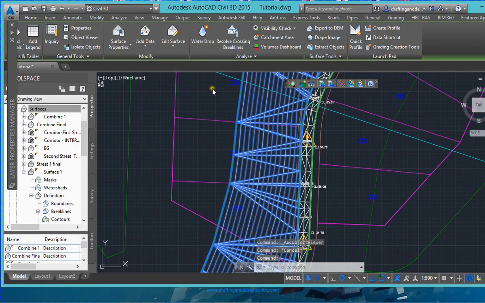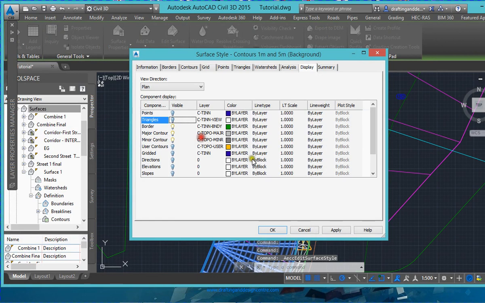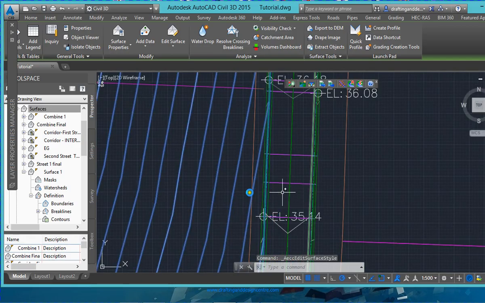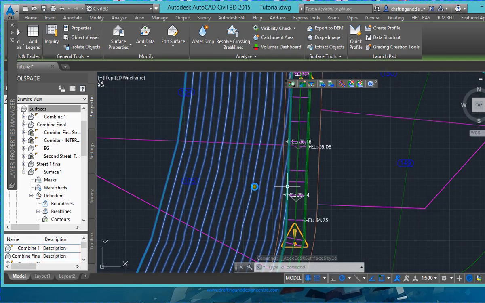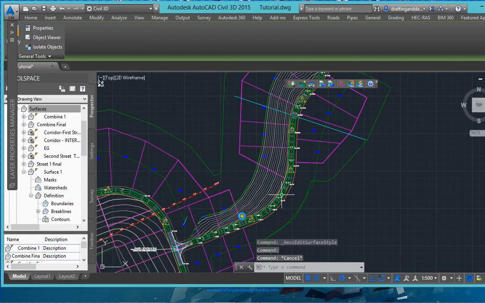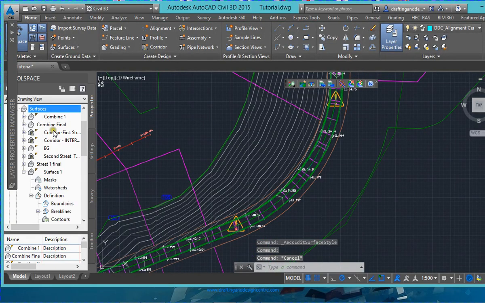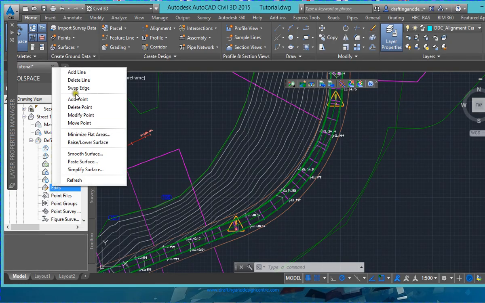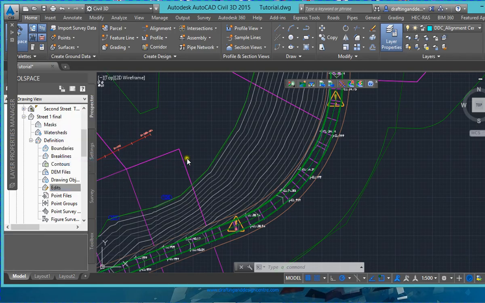Surface, add surface star, and then I have created a one piece street one final surface. I will then paste both surfaces together, which is this surface and this surface in here. So I have created one surface, street one final. I will go in edit surface and paste surface.